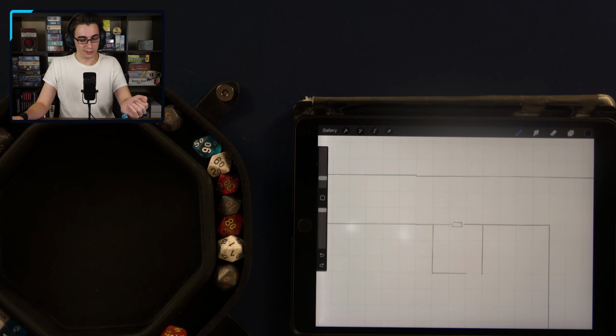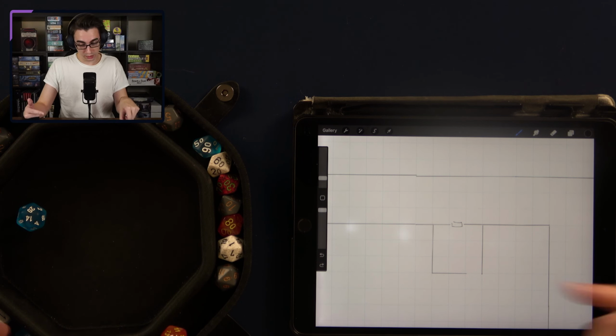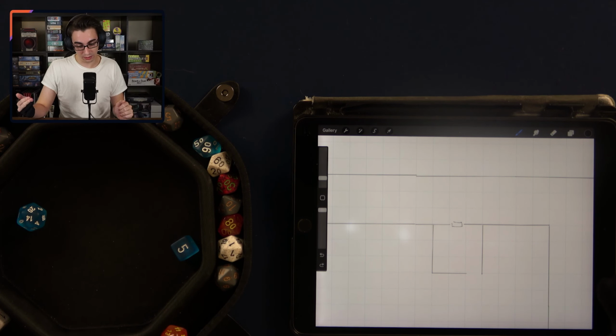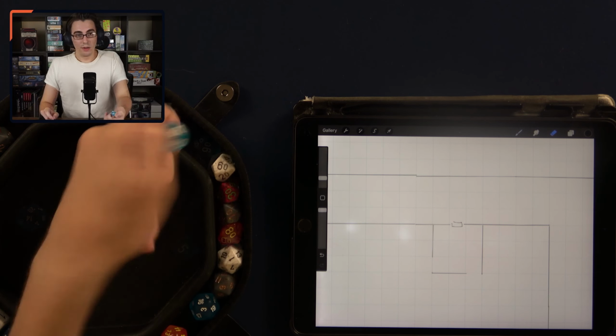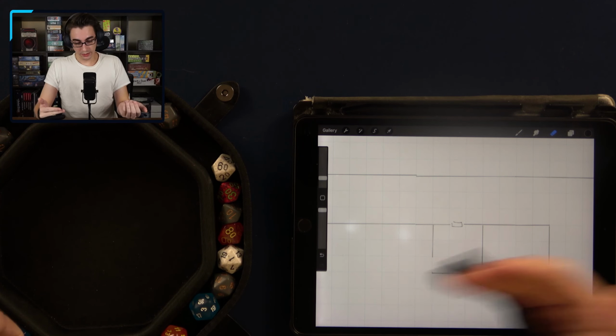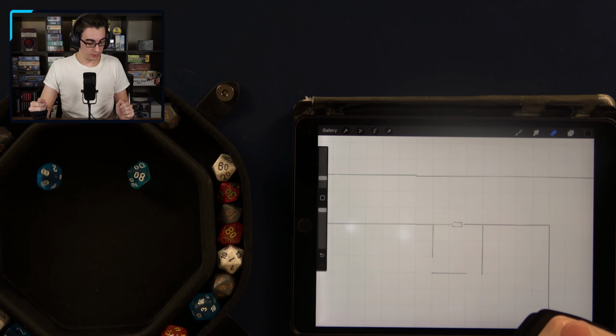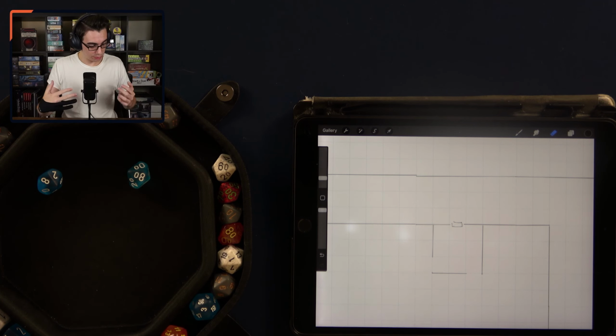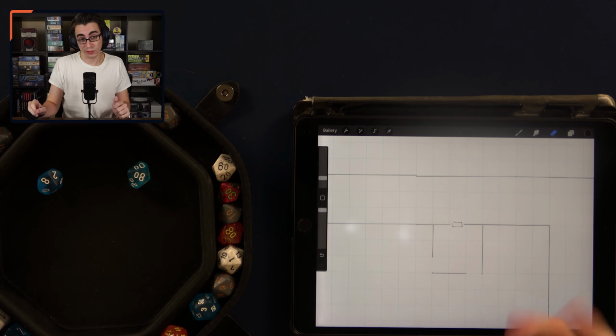Okay, so I guess we could just put it at the bottom left. All right, let's get the other exit rolled up real fast. That is a 14, so it's an archway or opening on the west wall, and I'll roll a d6 just to see. I rolled it at my actual dice tray here, a 5, so it's going to be on the bottom. All right, well, let's do a corridor crawl for this one going to the left here. So let me roll my D100 and we get 88. An 88 is just a straight corridor short, so it just goes straight 20 feet.